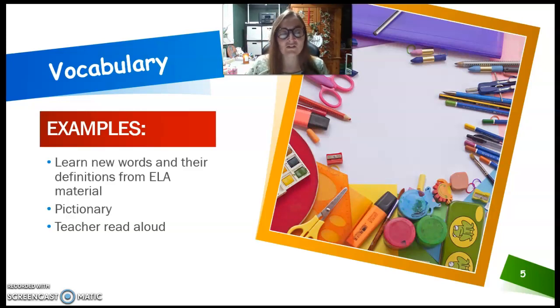And the last one is teacher read aloud. Reading a book to the students that is above the class level is a good idea, and discussing the book and the words in the book as you go. I think even showing the book while you're reading it, whether it's on the overhead or if you have an ebook, you can put it up on the board or whiteboard or whatever it is that you have in your classroom. And for them to hear different vocabulary than what's in their book as something fun to talk about too is a good example.